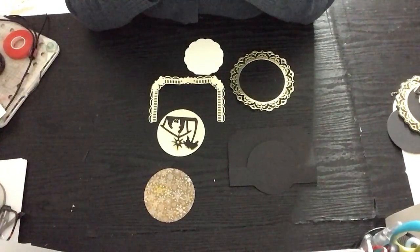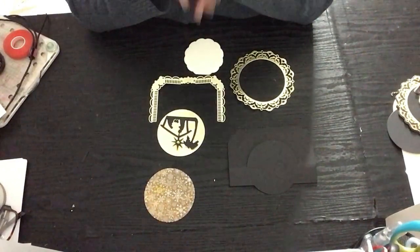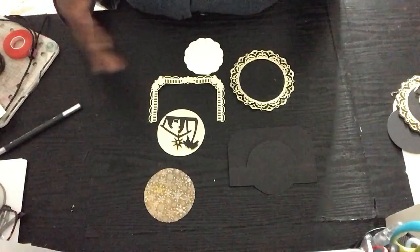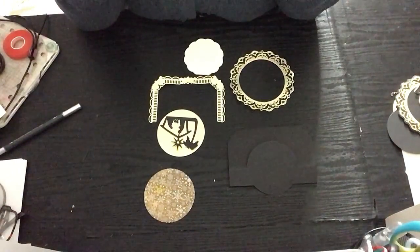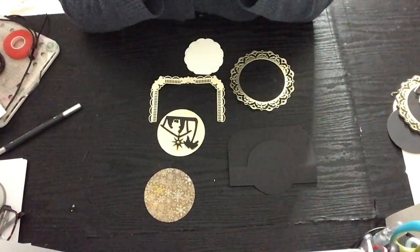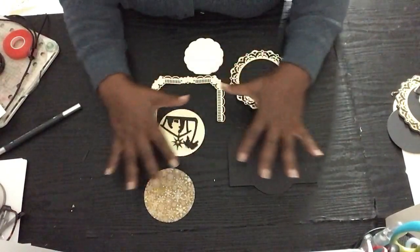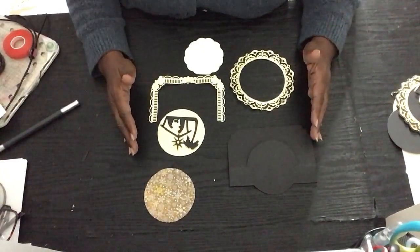You guys get a chance to see how I made a card kit from start to finish, and also she'll be able to watch this as she goes. So from all of my numerous collections, I have brought together some papers, some dies, and stamps from different parts of my craft room, because she said she wanted a simple card, but elegant, and then she wanted something with a nativity scene in it. So these are all the elements that I'm going to be using to create this card for her. And this is going to be the one that actually goes into her package as a sample card.